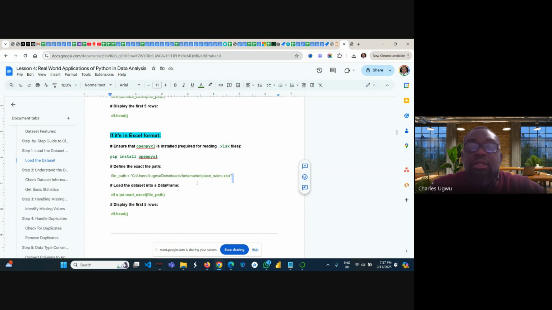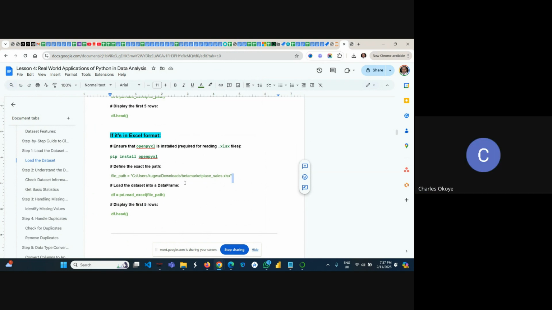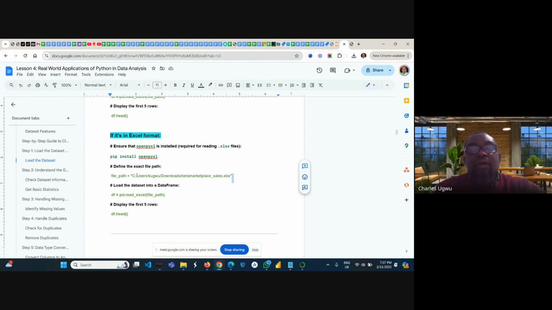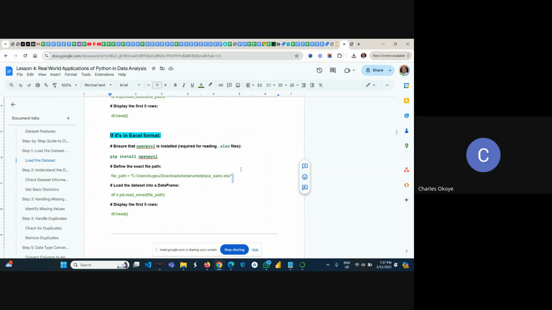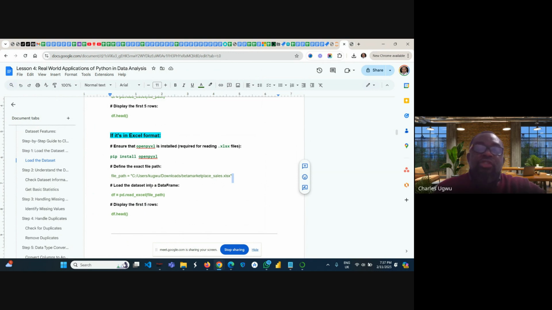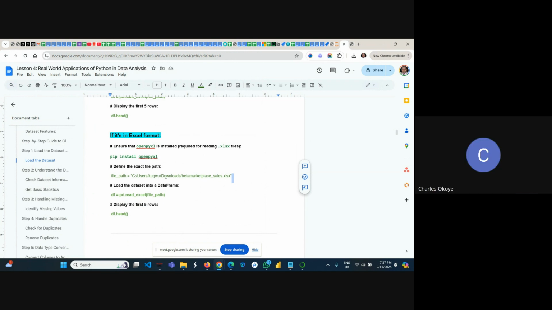Don't run it in Jupyter. Just change it here. If you have gone there to run it, you can just go and delete that cell. Okay, I will delete it now. Just change it here. Make sure if it's Charles, just put Charles here. Have you done that? I have done that, sir.